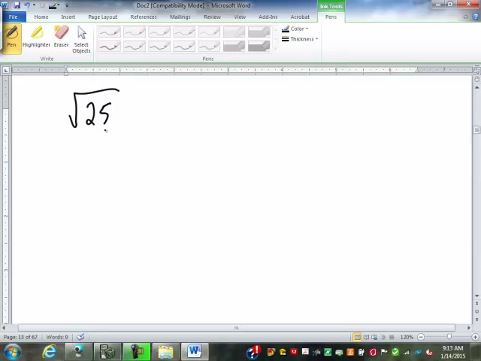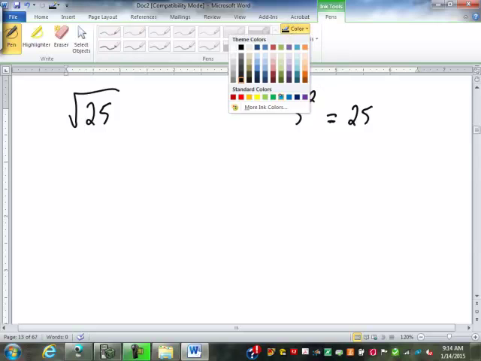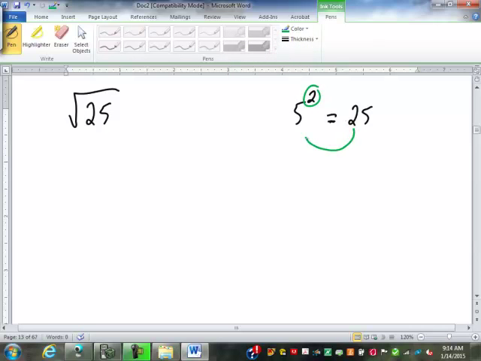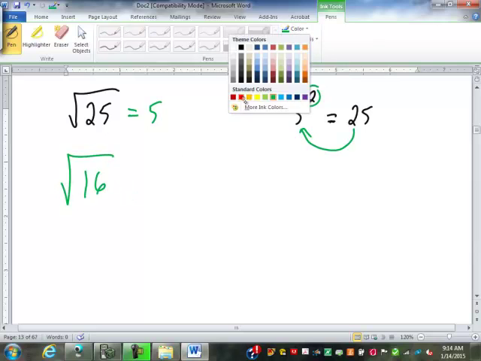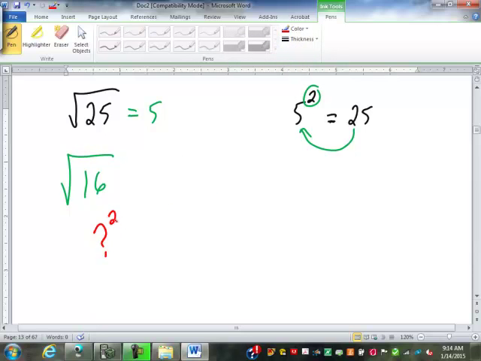The square root of 25, what that is doing is an inverse. What's really happening there, 5 to the power of 2, or 5 squared, is 25. That means 5 times 5. The square root is the reverse, or the opposite, of squaring, which means it's asking us to go backwards. That answer would be 5. So the way you think of it is when we ask the square root of 16, what that's asking us is, what number squared equals 16? Well, what number times itself is 16? 4. Because 4 squared, or 4 times 4, is 16. Make sense?